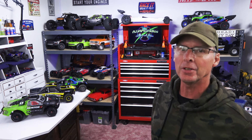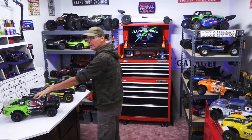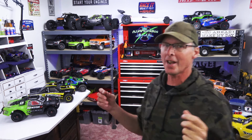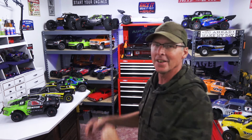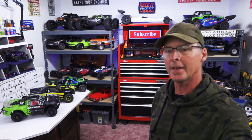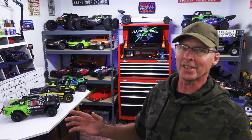And of course, these are as they sit, with absolutely no batteries in them. We know this one's upgraded because we did all the upgrades on the channel, so this one's going to weigh more than a stock one would. But since you can't get them anymore, this is all we have to check it from. Now, I'm going to go down the list here really quickly and give you the weights for each car. Don't be surprised when the 6S car is heavier.